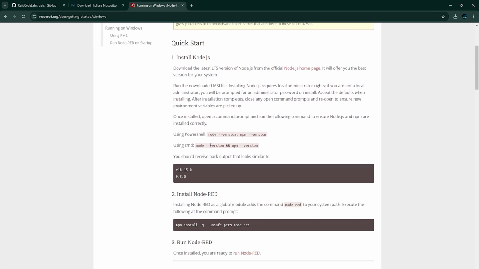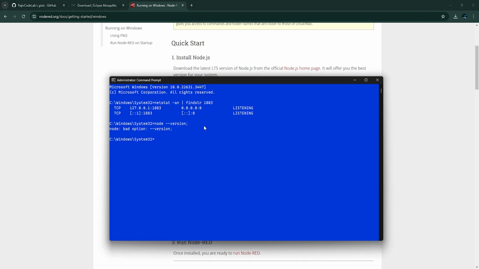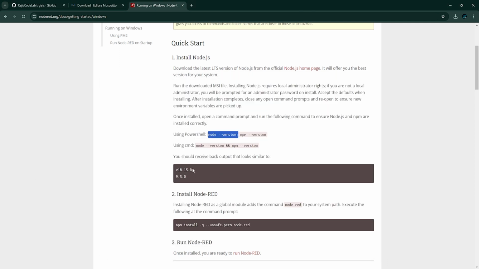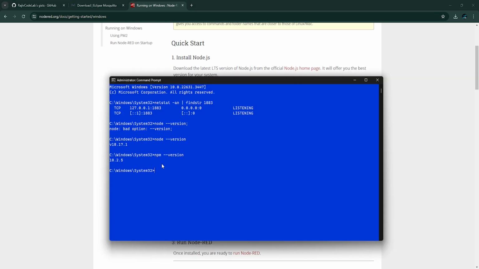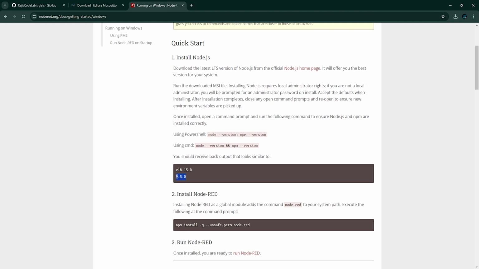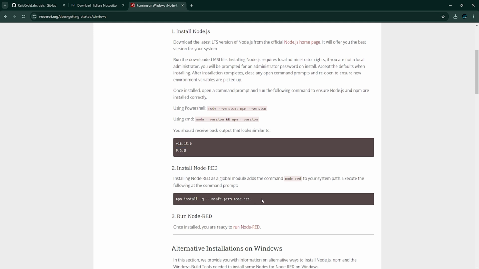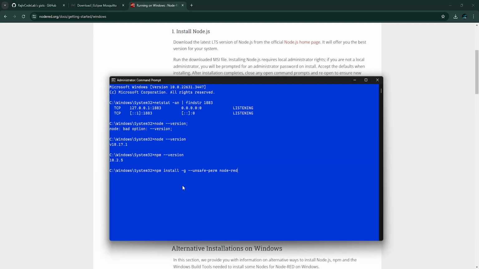Okay, and here we have a very simple version. These are the prerequisites, so let's check this. First step is to check the node version. We have version 18, so that's what it's saying. Version 18 at least we need to have, and then we also need to check the npm version. That is also 10.2.5, and the minimum required is 9.5.0, so we are good. Now we just need to take this command, paste it here and press enter.